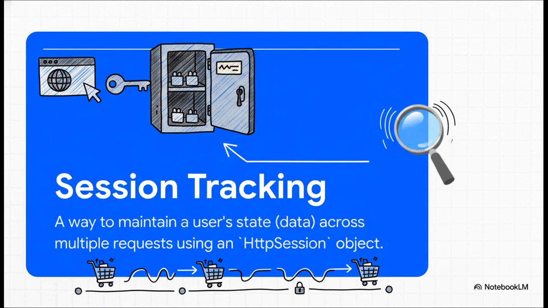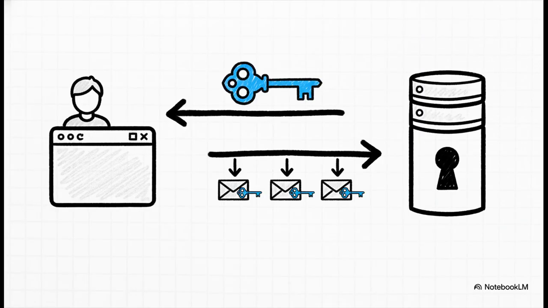The solution is this neat idea called session tracking. And the best way to think about it is like this. When you first visit a website, the server gives you a key to a temporary personal locker. This locker is called an HTTP session object, and you can store your stuff, like the items in your shopping cart, in this locker while you browse. So that key to your personal locker is just a unique session ID. With every single click you make, your browser shows this key to the server. The server uses that ID to find your specific locker, see what's inside, and keep your experience personal. And just like that, a stateless web can have a stateful, continuous conversation with you. Pretty cool, huh?